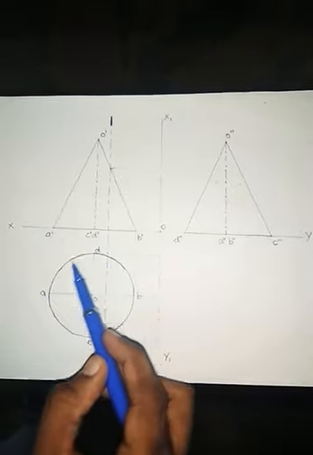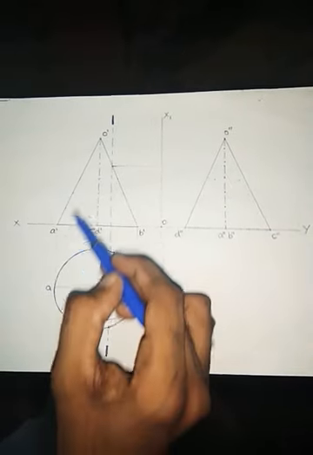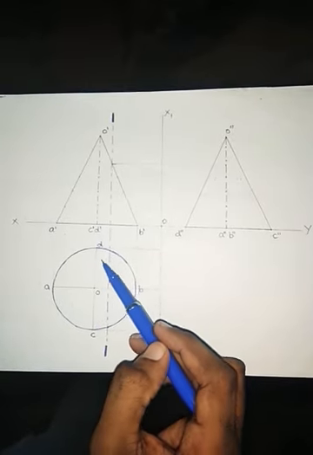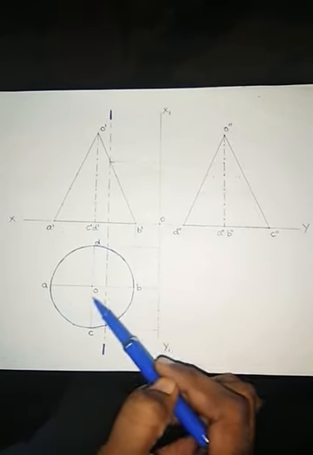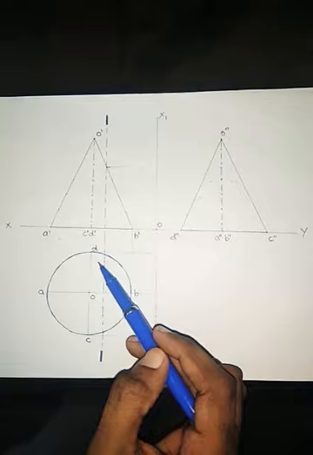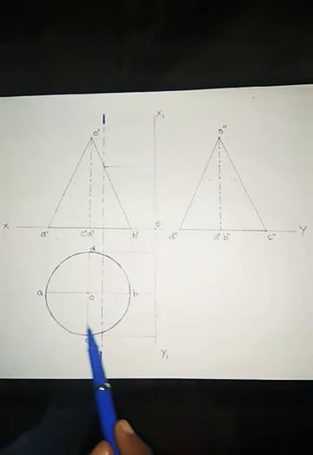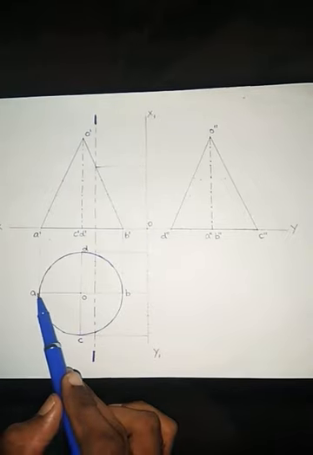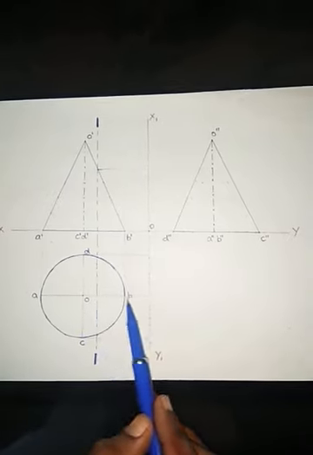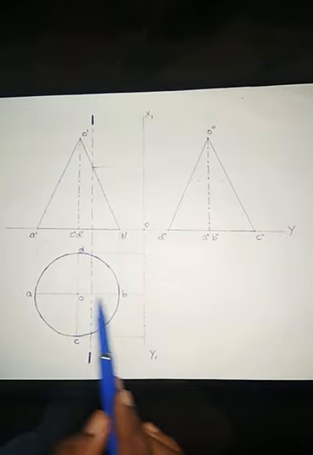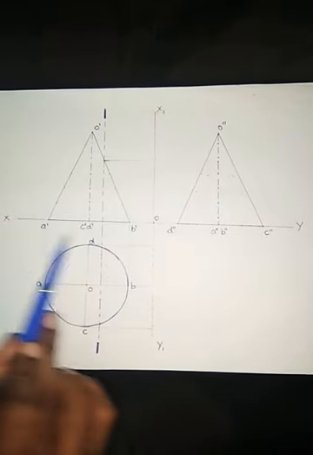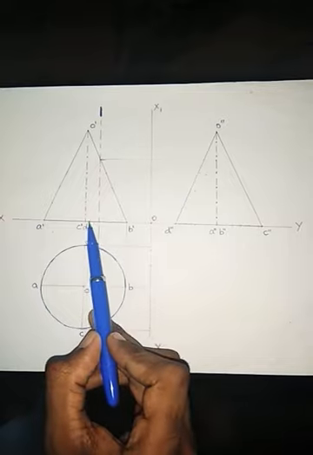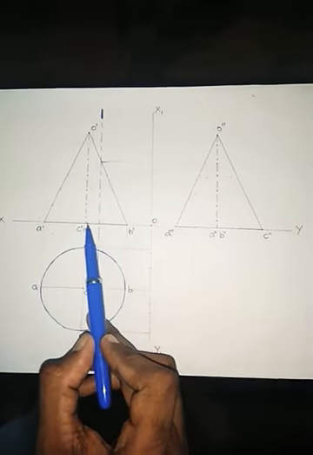First you draw the top view, and you draw the front view also. Make sure you are not drawing any generators. Usually, whenever we draw a cone, we draw 8 different generators, but here we are not drawing any. We are just drawing the top view, which is a circle, and the front view, which is a triangle. You can just draw 2 generators, one horizontal and one vertical. You can name them A, B and C, D. So here we get A dash, B dash, C dash, D dash, and here O dash.